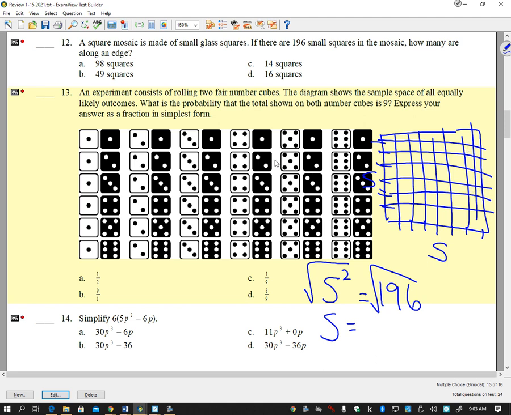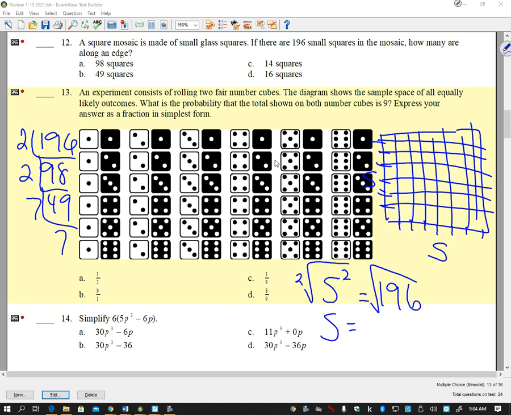So we have, and I know that I'm writing on this, but just so that we're not going from page to page, 196. What can I divide 196 by? Easily, 2. Okay, what's 196 divided by 2? 98. What can I divide 98 by? 2. Okay, this is called prime factorization, right? I can divide 98 by 2, and I'm going to get 49. What can I divide 49 by? 7 and 7.